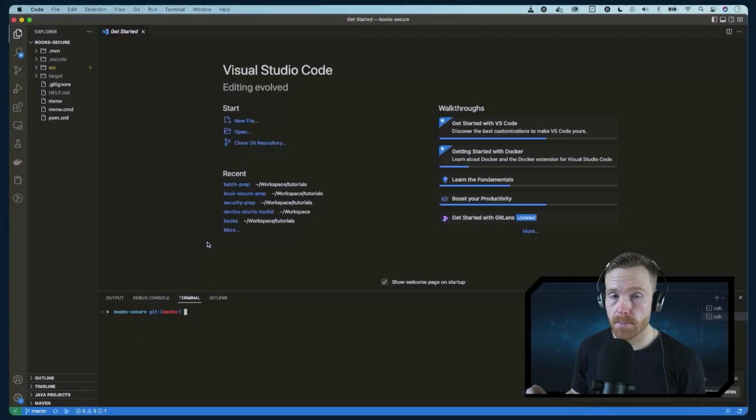So for this one, we're going to set up a really basic configuration to begin with, and that's going to be using basic auth. After that, we're going to set it up to use API keys, which is typically what you'd see in the wild.